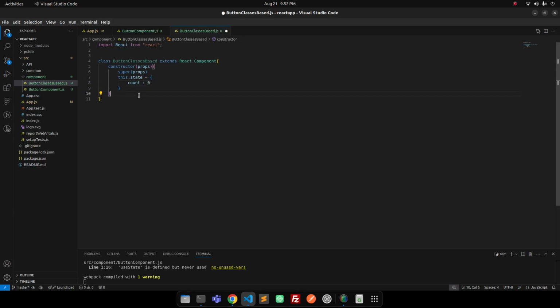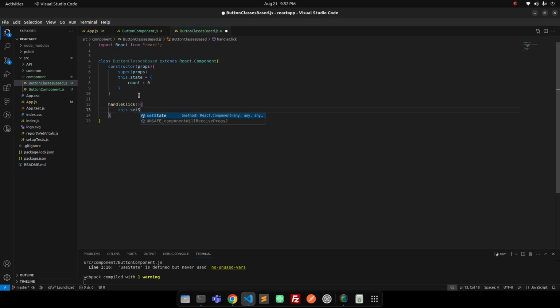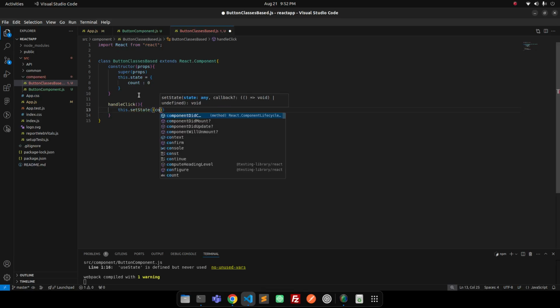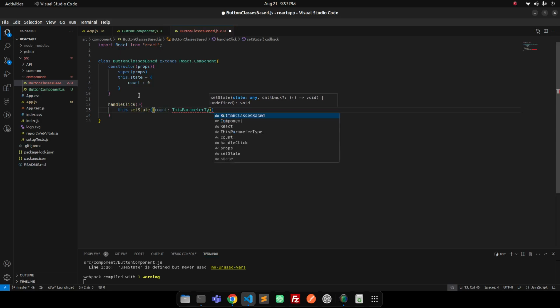Then we are going to write a method which can be handleClick. See, here you don't need to define a constant because you are in a class based component. What we will do here, we will do this.setState, we will update the state by 1 each time. So it is like this.setState, okay, autocomplete is an issue.